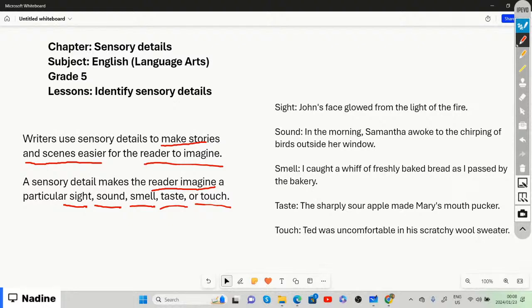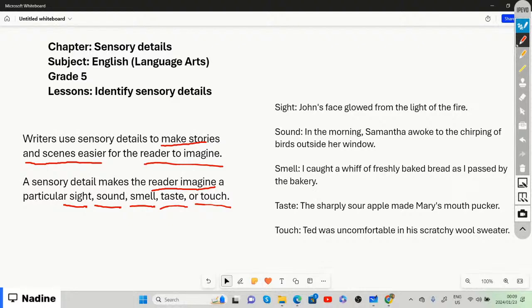So if it's a very nice baking smell or perfume smell, it would be a light grayish cloud going up in the air, and you look at the expression of the character, which makes it seem as if the scent is a beautiful scent that smells lovely, whether it's a food smell or perfume smell, for example.